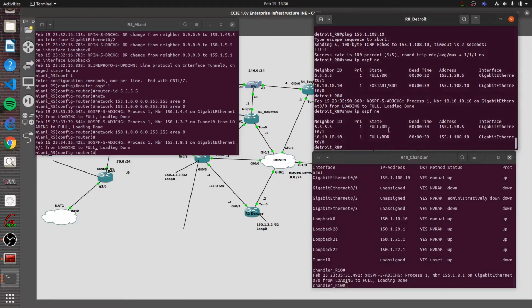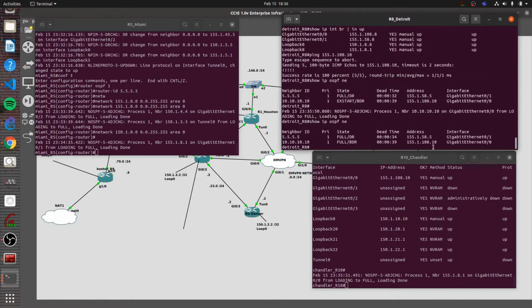So now let's do some show commands. So we just did show ip ospf neighbor. This is going to show us that we're the designated router for area 0, and we're actually the backup designated router for area 10. Okay? So just from this alone, we could see that we're probably in different areas. Because if we were just in one area, we would either be the DR or the BDR. We wouldn't have both. Okay?